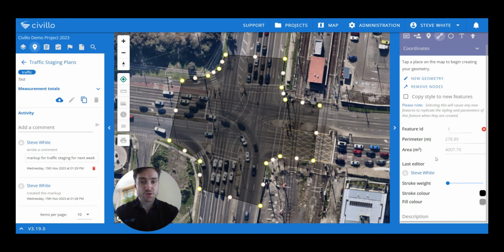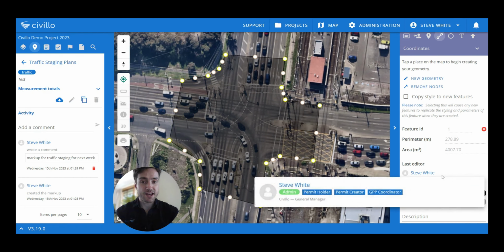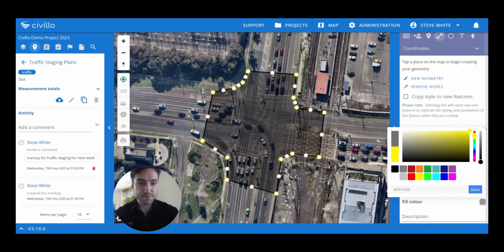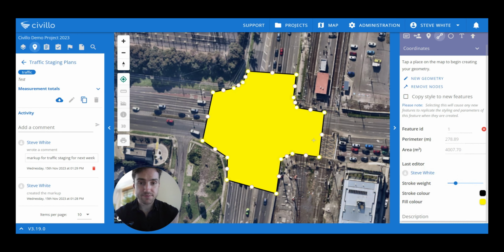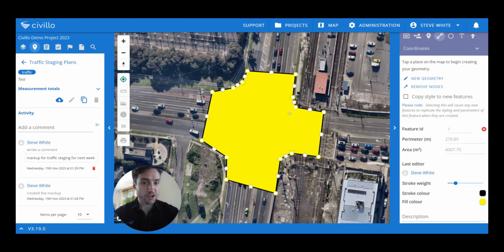Now I'm going to modify the appearance of this polygon that I've drawn, this geometry. First of all, I'm going to just make that outline a bit thicker so we can see where it is. I'm going to leave the stroke color as black, but I'm going to change the fill to yellow, I reckon. Let's do that. So let's save that. So now I've sort of highlighted the area. I might want to change the transparency a bit on that. So if I scroll that one up to the right, that should change the transparency so I can still see the aerial imagery underneath it.